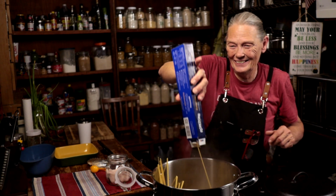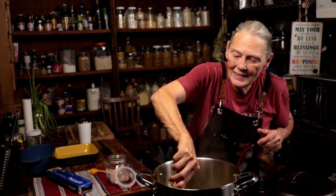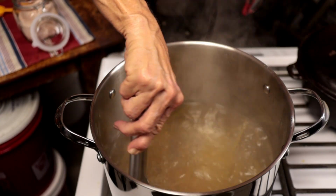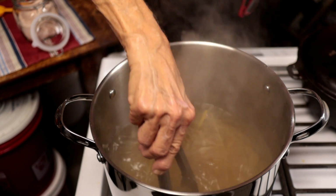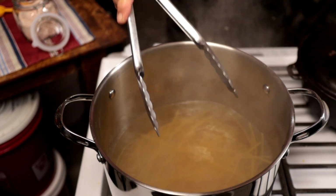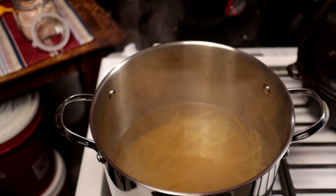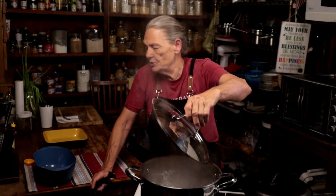That's okay. We're gonna get that all nice and down in there. I'm gonna go in there and make sure I'm not sticking and they're not clumping together. When that comes back up to a boil, I'll need to boil it for about 12 minutes till al dente. Okay, my pasta, I'm sure, is done.